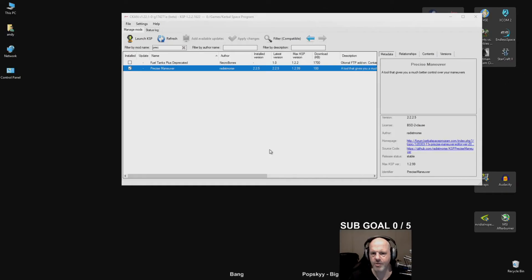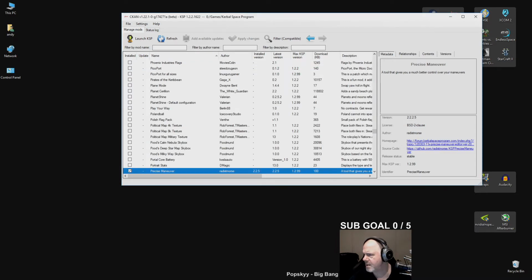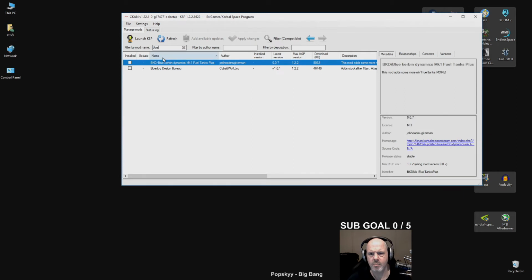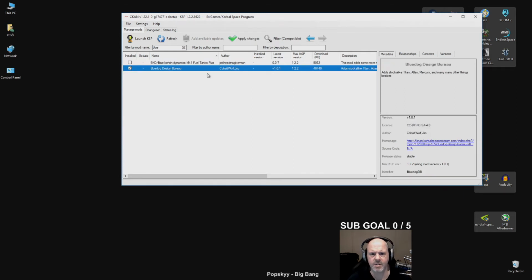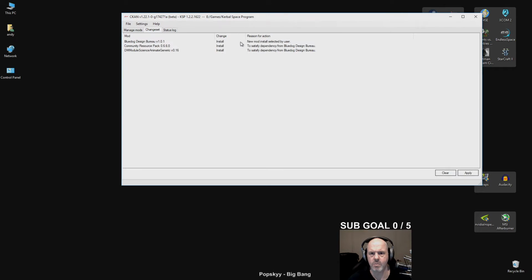I'm going to try to install 3 mods. They're going to be part mods, and this is a recommendation from the mod author that created the historical contract. So he recommends Bluedog Design Bureau. Okay, this one is actually in here. Okay, so we're going to install that one.